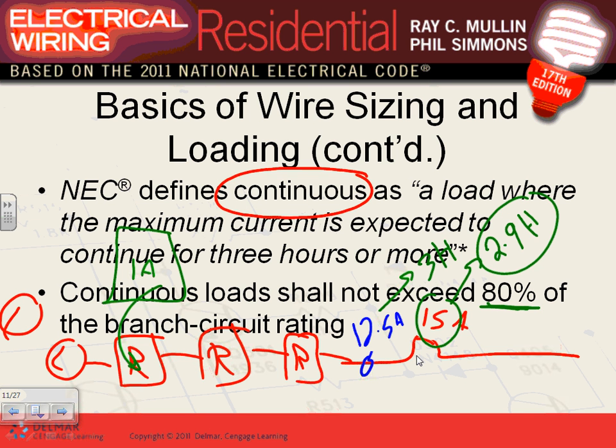If the circuit is feeding continuous load, you always take 80% of it. Example, I have a 100 amp panel and every single load fed from this panel is continuous. How many amps can you utilize out of 100? 80% of it, 80. I have a 100 amp panel and every single load fed from it is non-continuous. How many amps can I utilize out of that? 100 amps. Please put this in your mind.